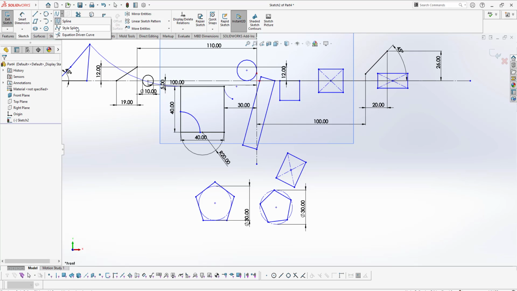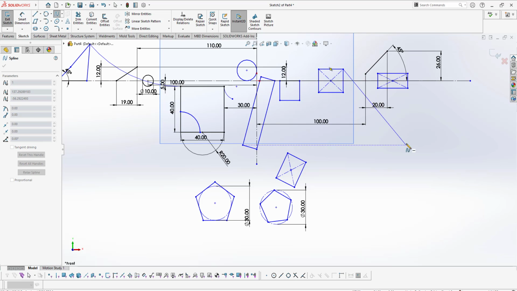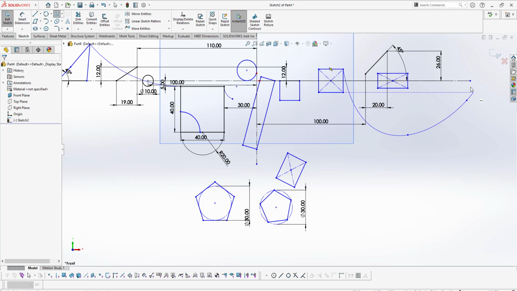The next one is the spline. The spline gives a path for some block to travel in an assembly animation. If we need to do a conveyor animation, at that time we need a spline to travel the rectangular block from this way to this way. Anywhere like this we can use the spline. Suppose we need to use a sweep; at that time the spline command will help as a path.